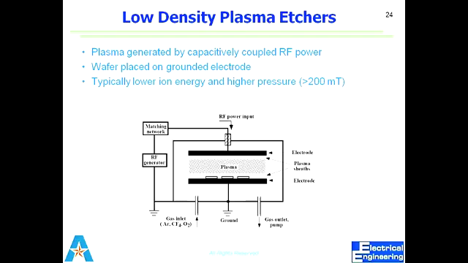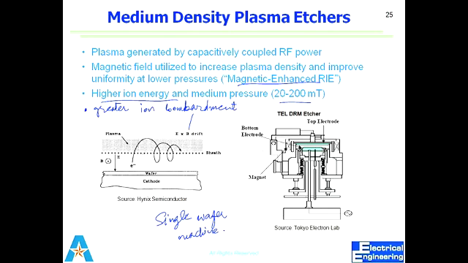So the wafer is placed on the negative electrode, and because it's low density plasma, the energy of the ions would be relatively low, but the pressure would be high. So this is the typical setup for low density plasma etchers, as you can see in the diagram. In this case, the energy of the plasma is low but the pressure is high. It's operated at high pressure, greater than 200 millitorr. So it's actually a trade-off between the energy and the pressure. If it's low energy, you can use more pressure to make it more efficient. You will see this trade-off in the other equipment as well.